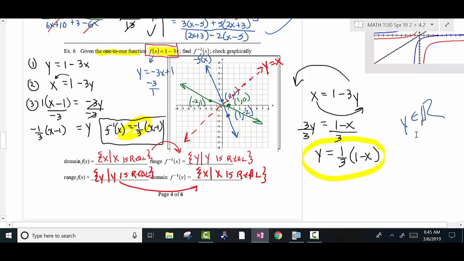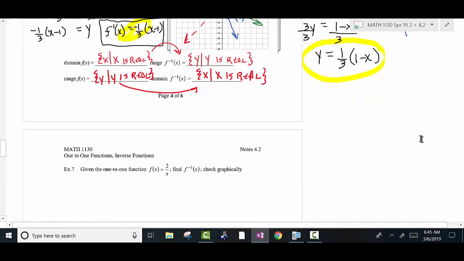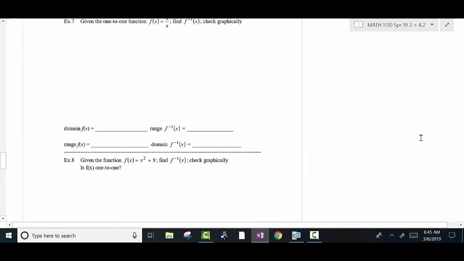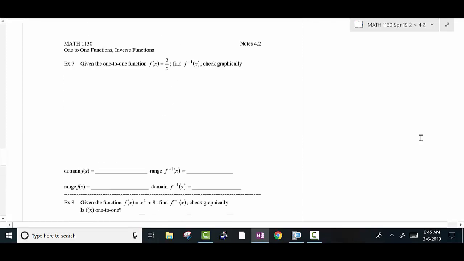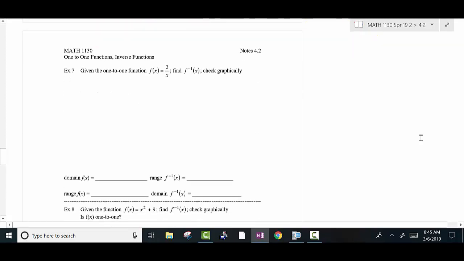Okay, and what's going to happen when you find an inverse? Sometimes it'll be pretty simple. This one's not too hard to do. Sometimes the algebra is a little bit more complex. Okay, so let's see. I'm going to do a couple more of these. And what happens on this one is, this happens sometimes, not very often. So again, what I've done is I've given you that it's a one-to-one function, so you don't have to worry about that, but you can only do an inverse of a one-to-one function. Okay, so what we're going to do is you start this way.